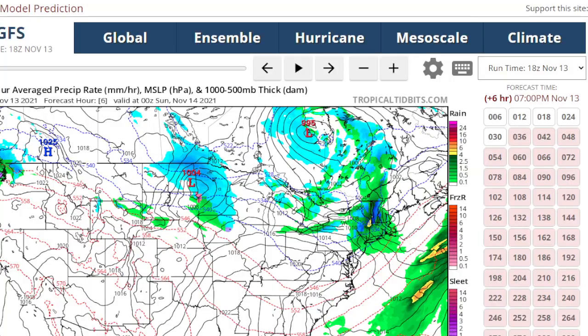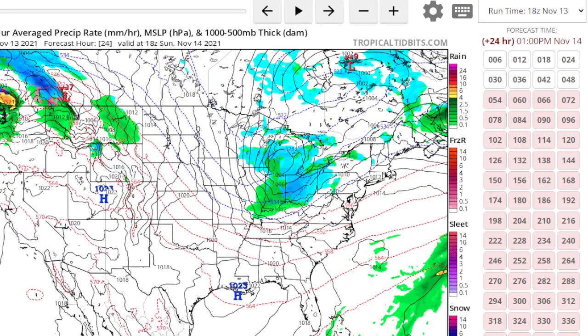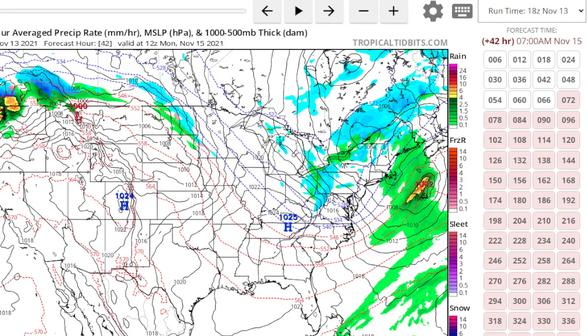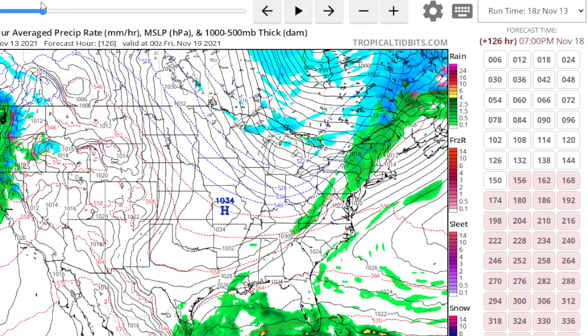Let's now go to our forecast here, and we're going to look and see what we have. So, very intense clipper type of system. We have another weak clipper moving through tomorrow. I hope it will not cause the same kind of activity we saw tonight. But then behind that, you can see high pressure builds in. Cold air. That high pressure should bring fair weather for most of the week.